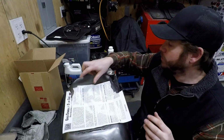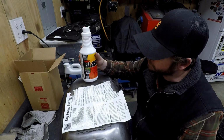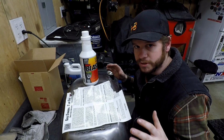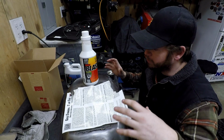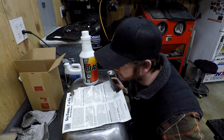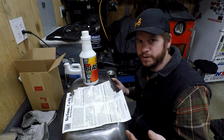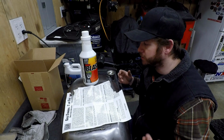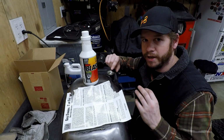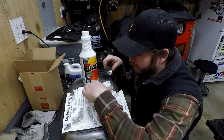So once you do that and the tank is dry, then it's time for rust blast. You pour the rust blast in, and don't dilute it, just full strength, and then you rotate it about every 5 minutes for, I think, a minimum of 30 minutes to 1 hour. Time is very important, so think about what else you're going to be doing. Just try to stay diligent about rotating this, because you do not want to let this dry on the metal. So anyway, do not allow it to dry on the surface.